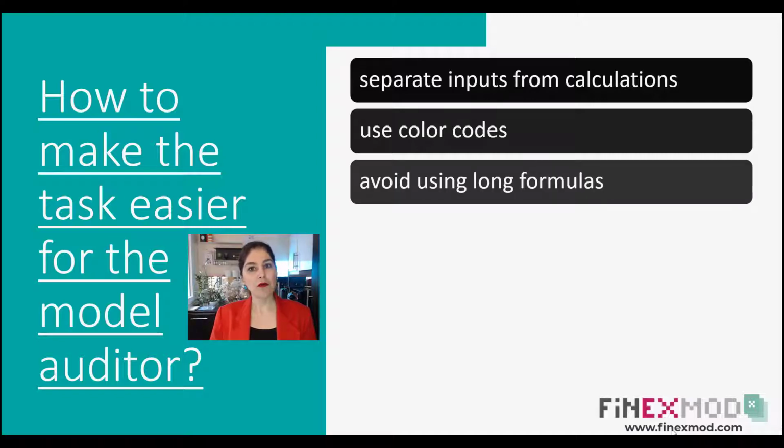The next one is avoid using long formulas. That's something that is very important when somebody is auditing your financial model. Imagine if you have like 4 lines of nested formulas, or whatever formulas. That's going to be very difficult to audit, and it's also prone to errors. So what is really advised across all these standards is to have short formulas. If you require a long formula, just break it into different lines so that it's easier to audit and visualize the steps that took you to get to a line of calculation.